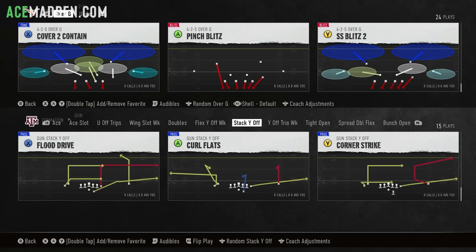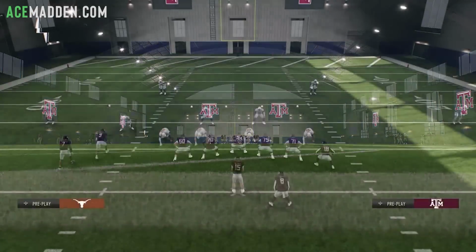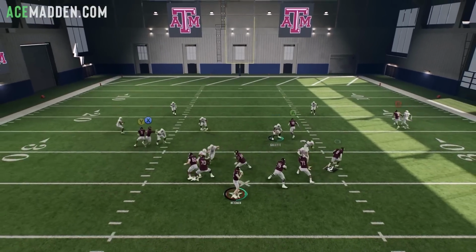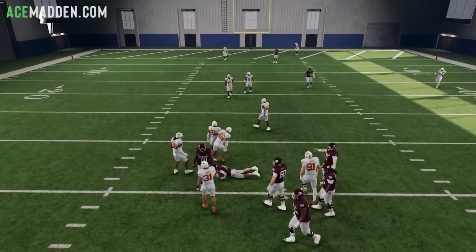So we're going to come out and stack Y off because I know this is going to give this one an issue. And the reason for it is, so we'll do the same setup. Pay attention to the slot cornerback. Watch what happens. You notice how he gets jammed, or he jams before he blitzes. That's not what you want.